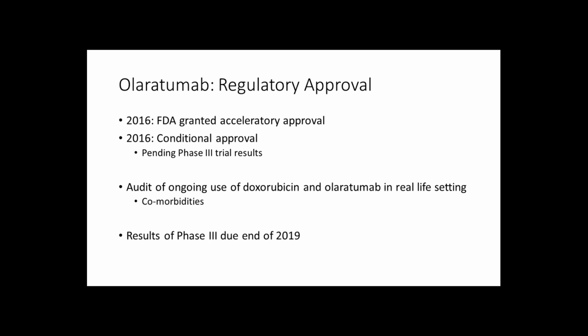Yes, and the phase 3 trial I think is very important because the phase 2 trial was a small number of patients, so it's important to have the results of the phase 3 trial. Very important because of the heterogeneity of sarcomas. It's really important to have a large trial to confirm the promising results from the phase 2 trial. Okay, we'll just wait and see, I guess.